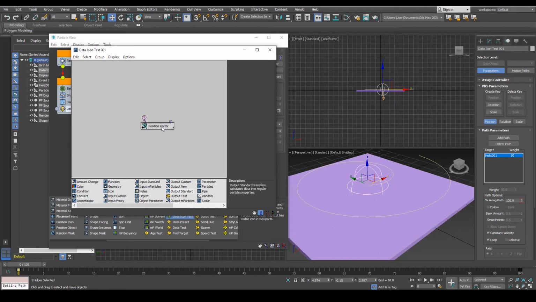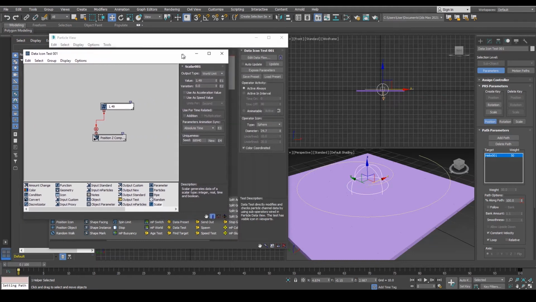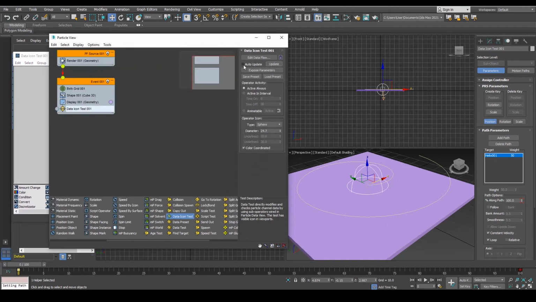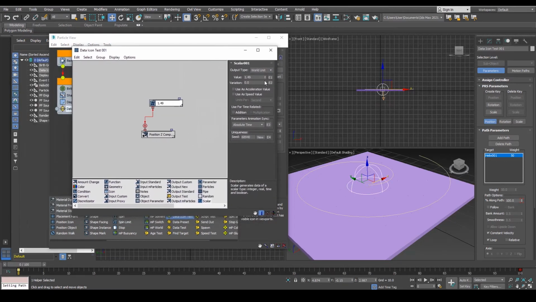When I drag it in here, the first thing you see is the position vector to set the position of the particles. Of course, that's what we want to do, only on the Z axis. So let's test that. Let me bring a scalar down here, and when I pipe this scalar into this by holding that red dot, I pipe it in, and I select the scalar, we can begin to see, oh, it's not working because we have to update it. And we can check auto update so we don't have to come back again. So now we can begin to see how we can affect these particles.